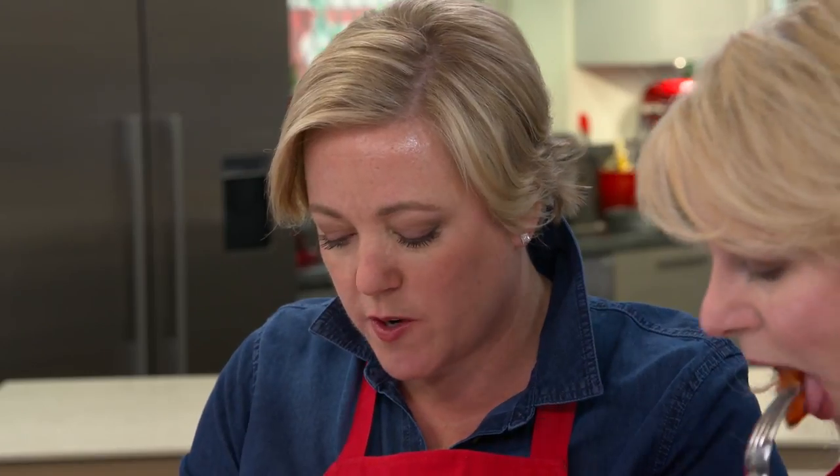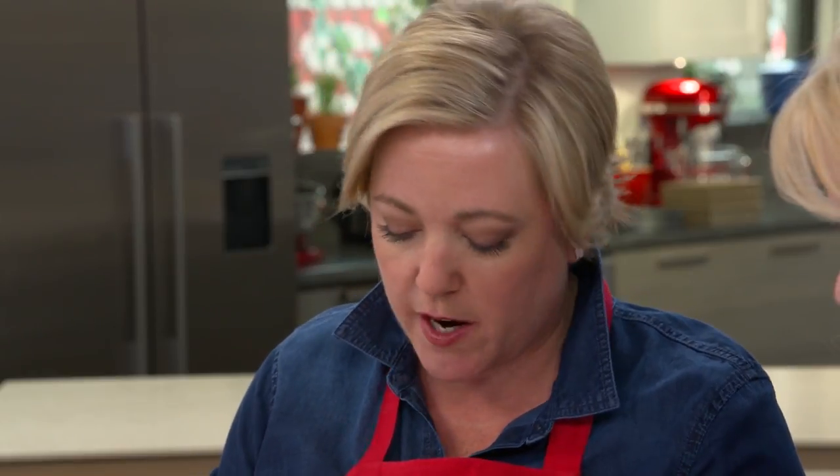And I love that the shrimp are juicy and they taste like shrimp. They're not covered up with too much dry rub or marinade. I love this, Julia. You've proven that shrimp and vegetables can play together nicely on a skewer, so thank you.